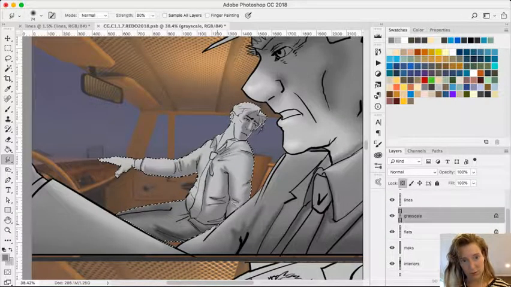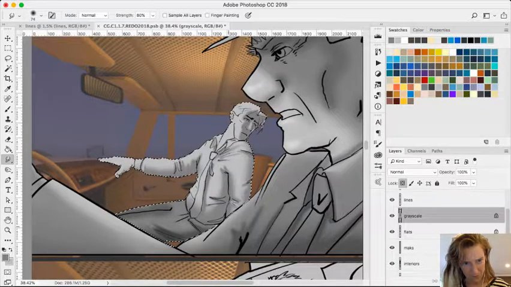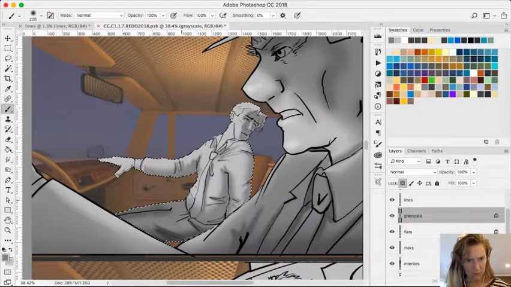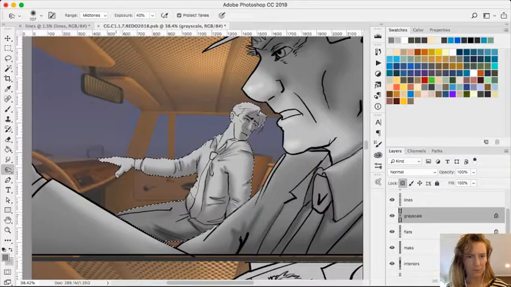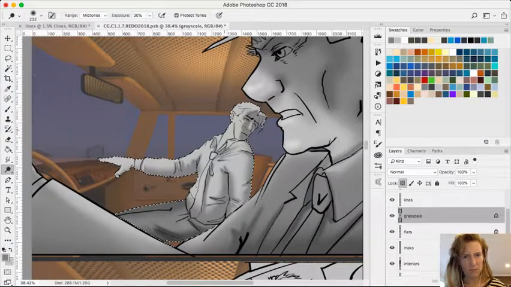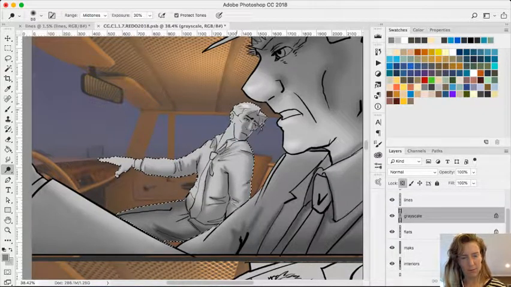But it's twisted because he's twisting. See, I'm not even doing anything in these light areas over here. I'm just hitting some of these high points.